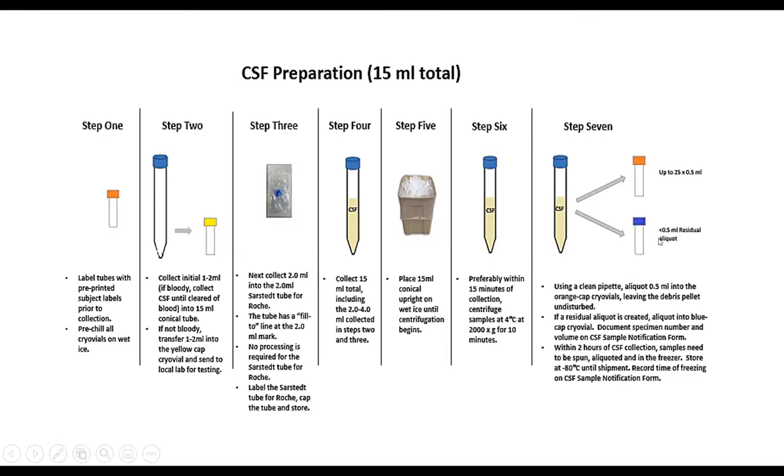You will record those last 4 digits on the CSF sample and notification form, and then put all of these in the freezer. So these will all go in a cryo box, which we'll show you in a minute. This tube does not fit in a standard cryo box, so we'll be storing it a little bit different. And this tube goes off to your local lab, the yellow.